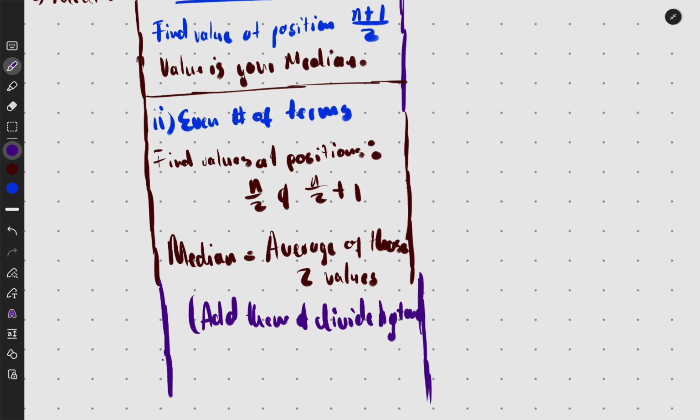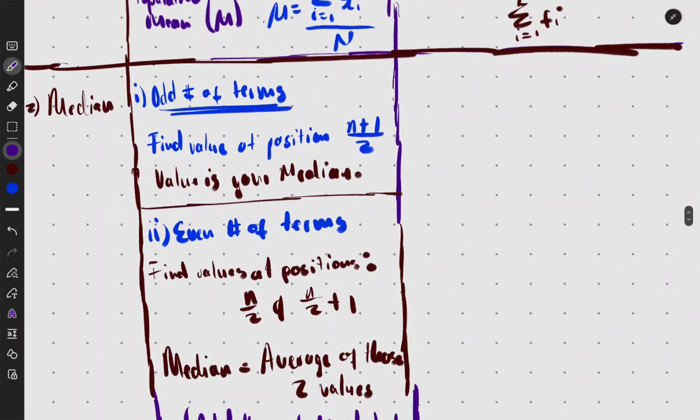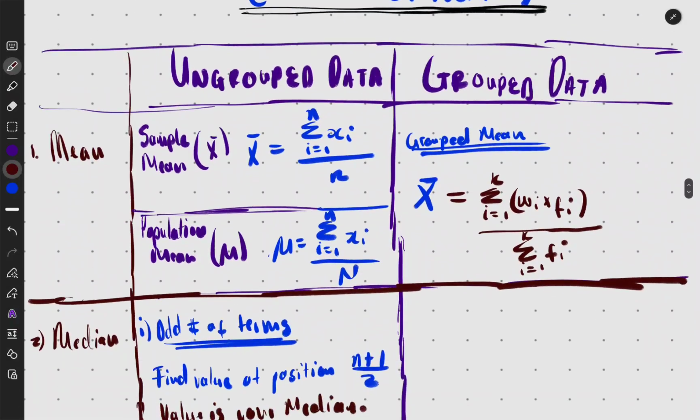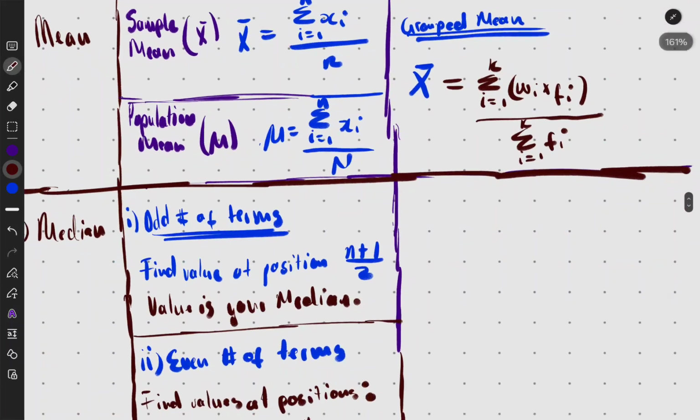There's no frequency column here. This is going to be the median. Now, the median for grouped data. Grouped data is nice because for measures of central tendency, we have the median, we have the mean, we have everything. But when you go to measures of dispersion, grouped data won't have much. That is where you need to know what all these things are telling you.